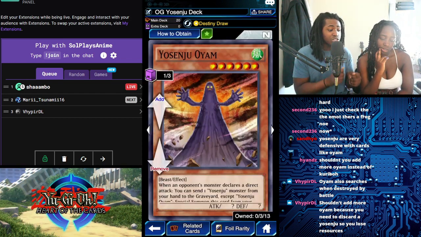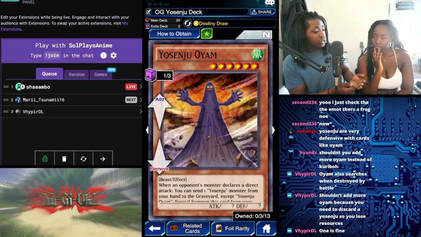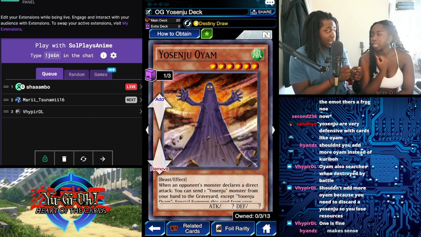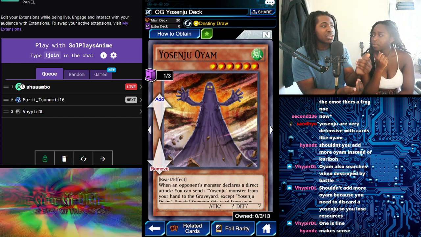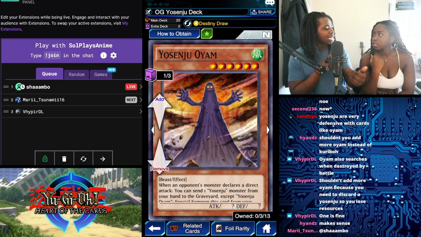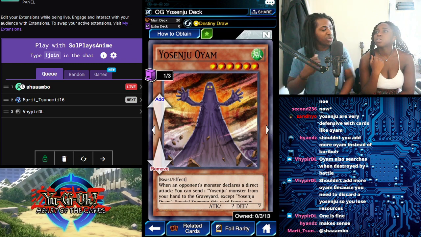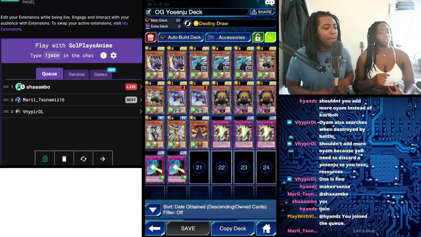And then there's Ojam, which, if you take a direct attack, you can discard another Yosenju card from your hand, and put this card on the field. Then it copies the original attack of any monster that attacks it, right? And then if it gets destroyed, you can add a Yosenju monster from your deck to your hand, so it's helping you search out the deck. Okay. So those are the basics of the deck.